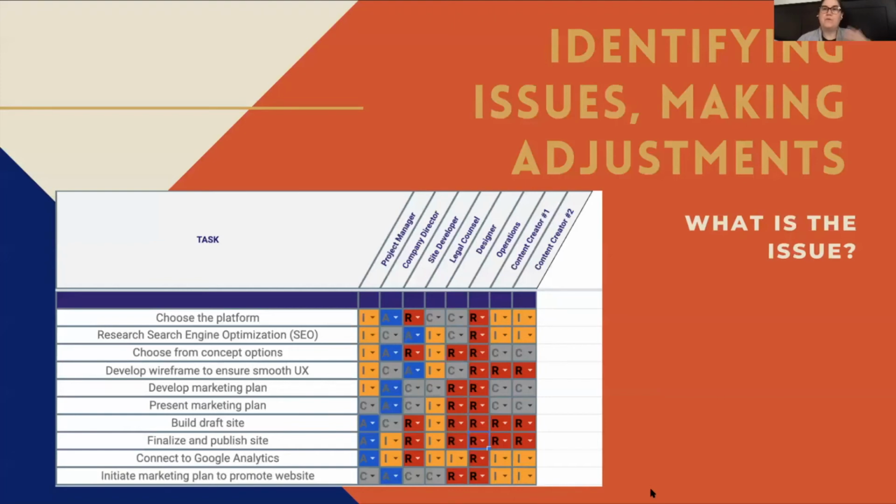So when we take a look at our RACI matrices, we want to see, are there any issues that kind of crop up? Are there any adjustments that need to be made before we actually initiate this phase of the project? So you'll see here, I've zoomed in on my RACI matrix, but this one actually has an issue. So go ahead, take a look at my example. I'll give you a couple of seconds here to see if you can spot what the issue might be. What's an adjustment that we're going to need to make just based on what you see here?